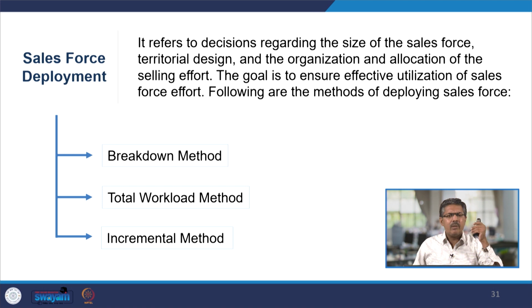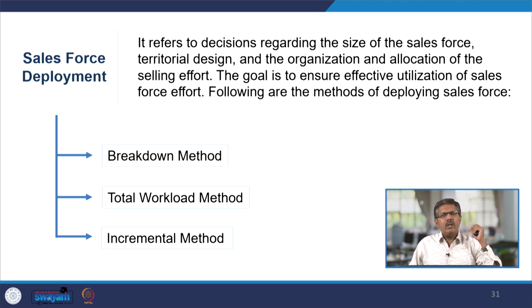You must have heard or read in newspapers many times that companies have removed a certain number of workforce from their entire team, given VRS or potential golden handshakes. So, why is it done? Recently Air India did it, giving a golden handshake to some of their executives. So, Salesforce deployment is a challenge, and with the right size of the Salesforce and a good territory design, the allocation of resources becomes very handy and is done much more effectively.